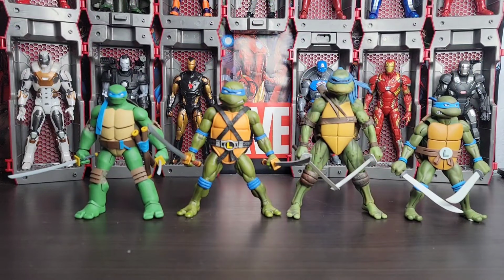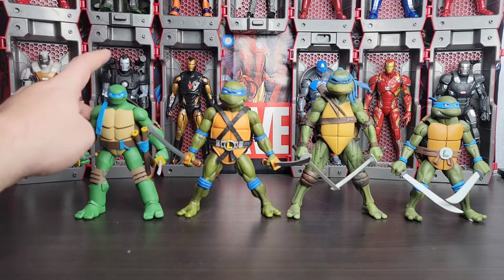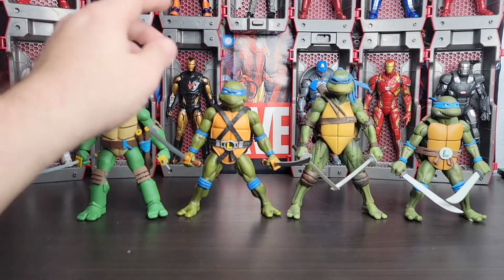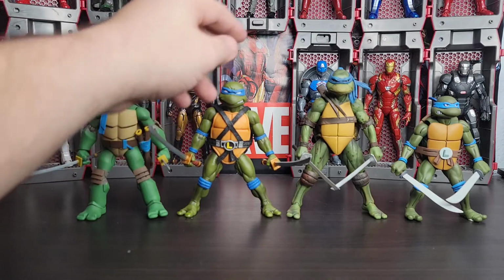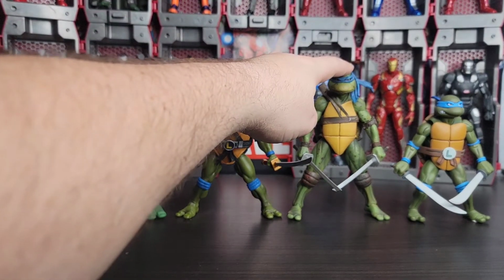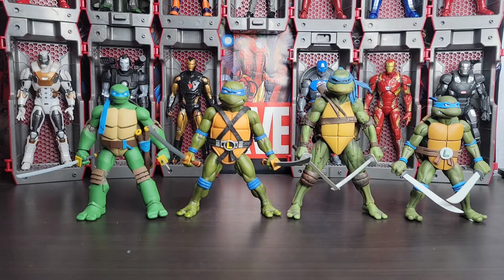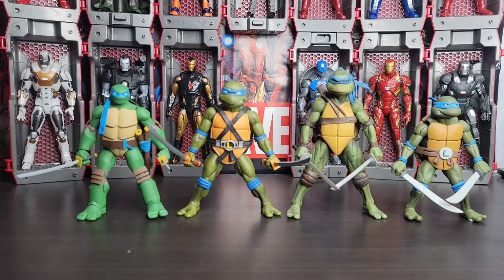All right, and here he is next to some other Leonardos in the collection. So here we have the Batman versus Ninja Turtles Leonardo. Here obviously is the Super 7 version. Here is the NECA 1990s movie edition. And the fourth one here at the end is the NECA San Diego Comic-Con exclusive Leonardo from the animated series. So here you get an idea for how he scales out between all of these.